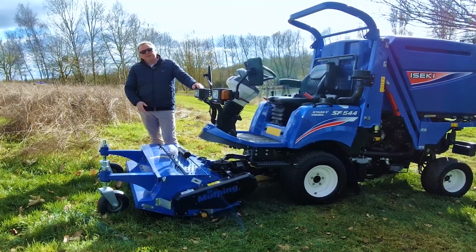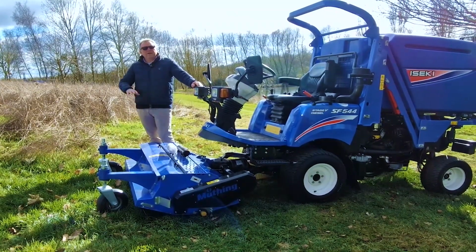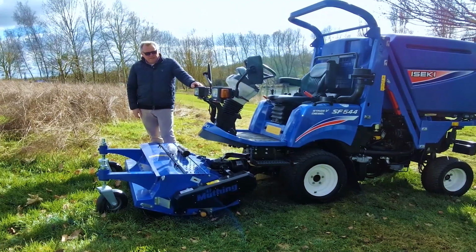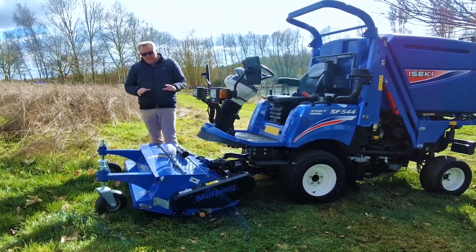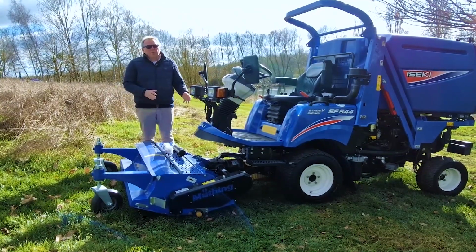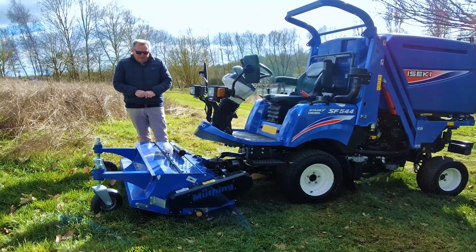So I mentioned previously that there are some other accessories that we can fit to this SF range of products, one of which is this 1.4 meter Muthing flail mower. Now we've taken off the rotary deck that was on the front and we've replaced it with this flail mower. Now this one can also cut and collect, but it can also cut and drop, and we'll show you how you switch between those two modes a little bit later on.